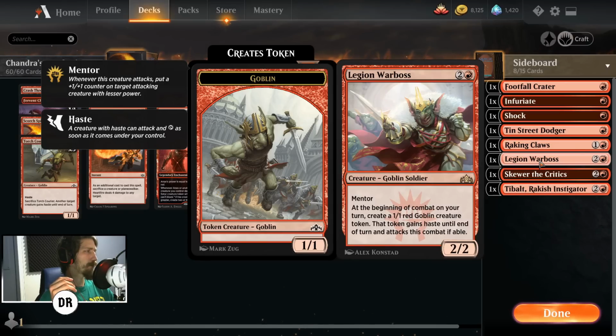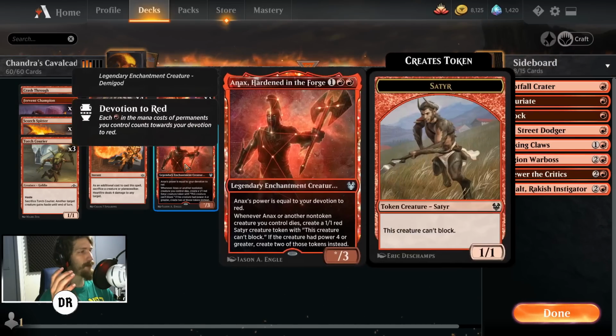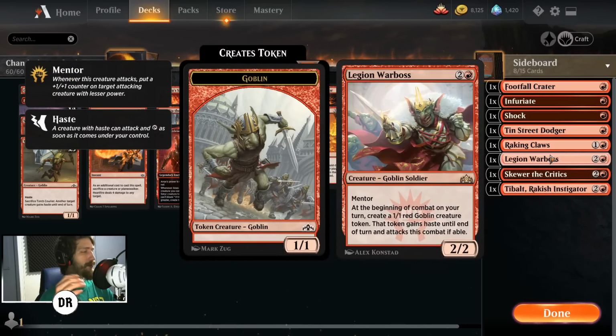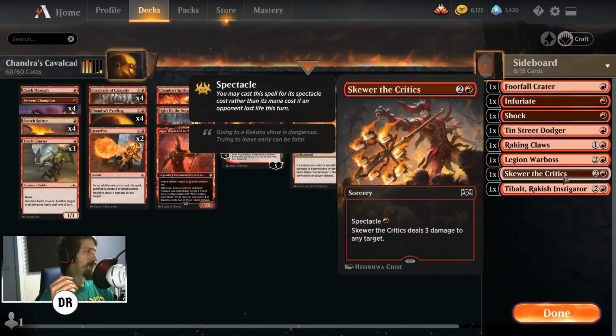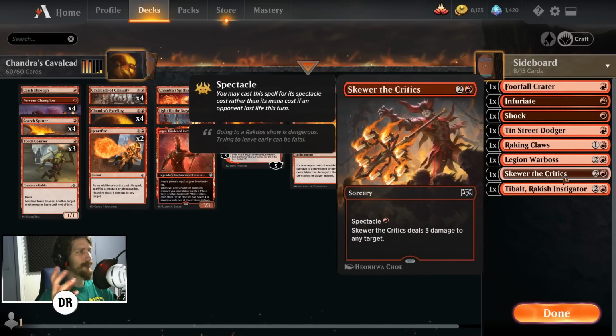Next up, we have Legion Warboss. Again, don't go craft this one, but if you have it, it's a nice slot into the deck. It's 3 mana, and if you don't want to play Annex, it's a great replacement. It creates little 1/1 red Goblin creature tokens every single turn that are tapped and attacking, so it automatically procs the Cavalcade of Calamity.